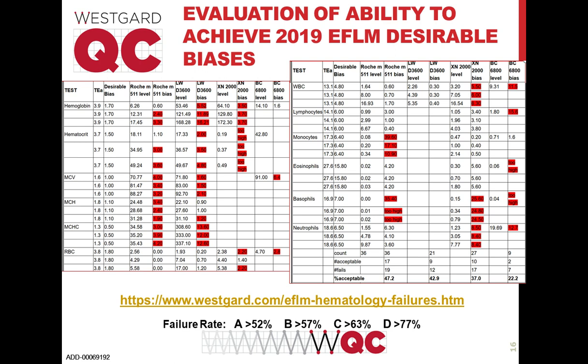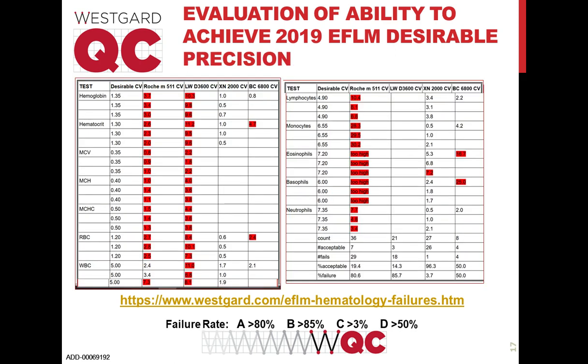And it's also true for the imprecision goals. So for the bias goals, more than half of them couldn't be hit. There's quite a big spread of performance in the precision goals. Some instruments, more than 80% of their performance cannot hit the precision goals. Another instrument, more than half of it cannot meet the imprecision goals. So again, those particular goals may not be appropriate for today's performance, for today's instrumentation and their generation of methods.